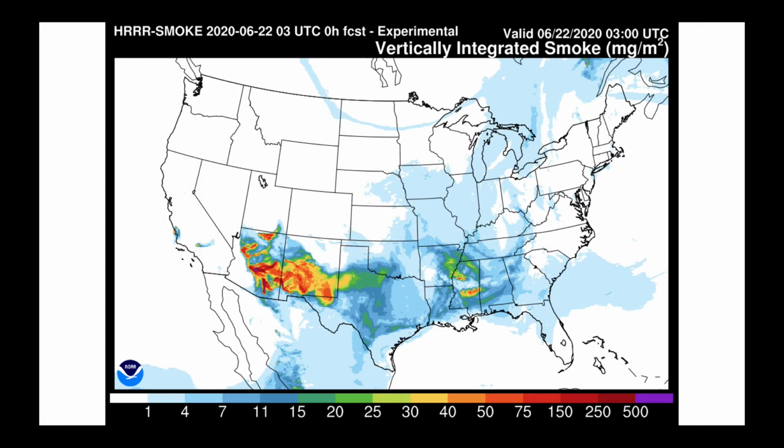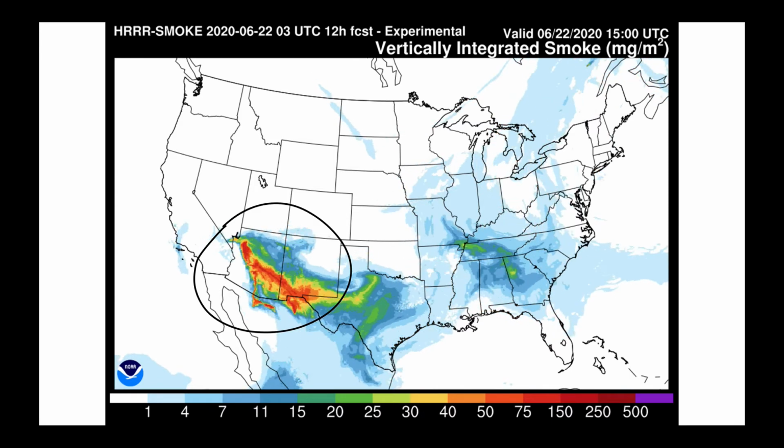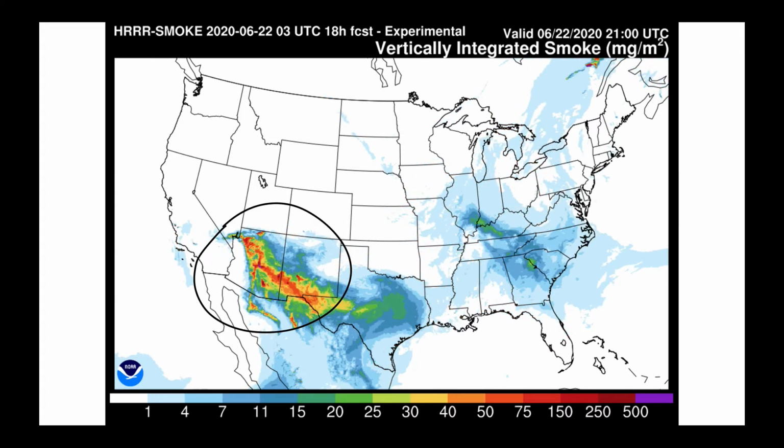Okay, from there, I want to talk to you about your air quality issues today because it's coming from the fires over parts of Arizona. Some of the smoke, through early today, has finally made its way over here into the east, and we could be seeing some very hazy skies because of that smoke. That smoke has traveled about 2,000 miles to get to you from the fires that are burning in parts of Arizona. So I wanted to show you what was going on, bigger picture here, causing some issues with air quality around the country.